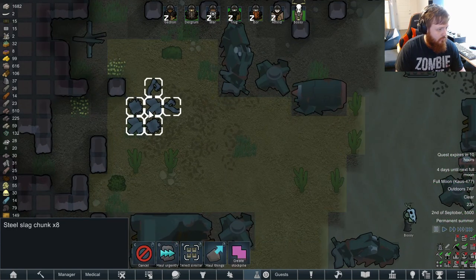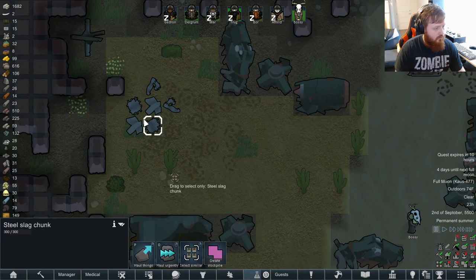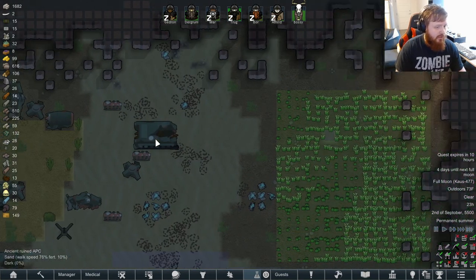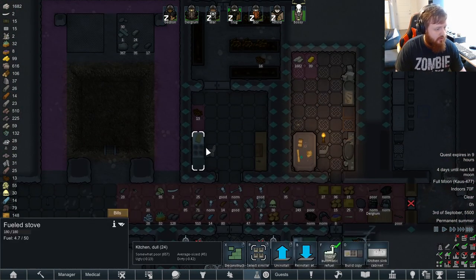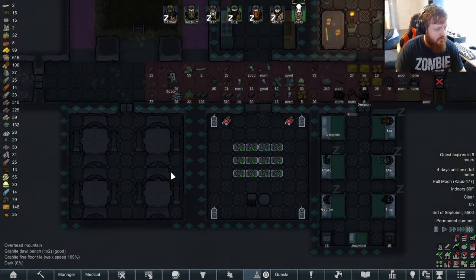Alright. And then we'll have these... okay, well... Select similar. There we go. Alright. So those will get moved and we can plant more trees, which is definitely something we want to see. And the more stone root we get, the better in our case for this production of stone root, because we're going to want to get as much of it as possible.